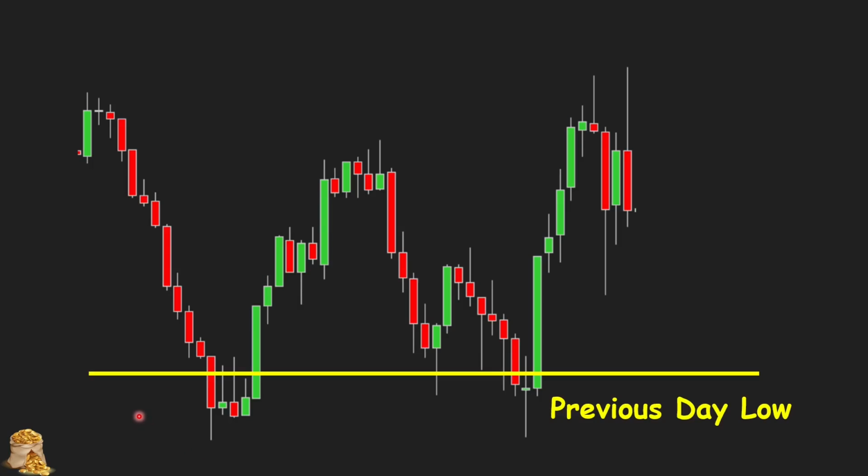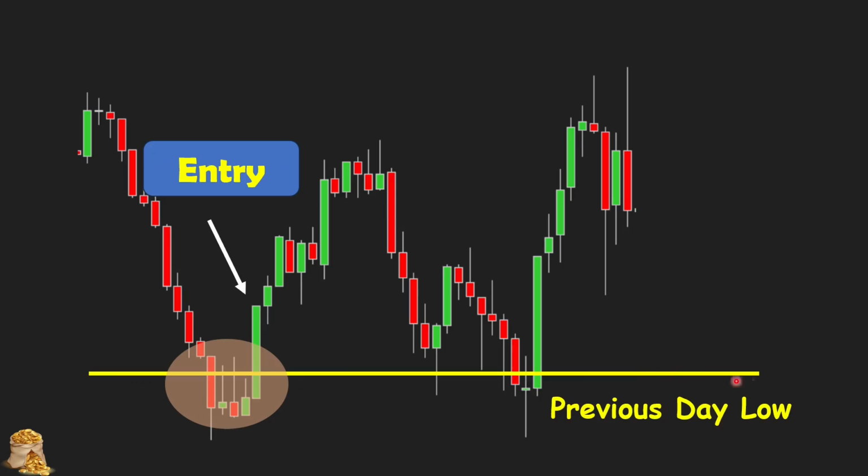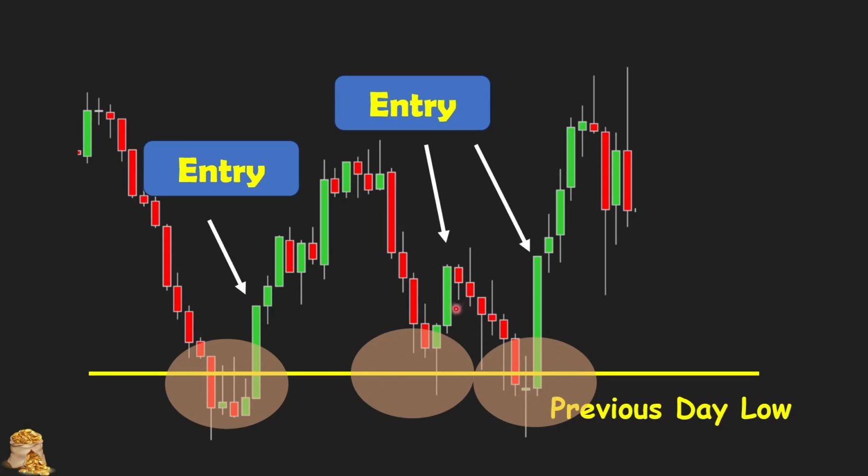Here's an example of multiple touch, actually 3 touches. So when the market goes down here, basically you can enter if you believe this is a good support. However, you may hesitate because there are consecutive bear bars here. It's a strong downtrend as well. And then the market pulls back and retests the support level 2 times. For each time, you can enter the market for sure.